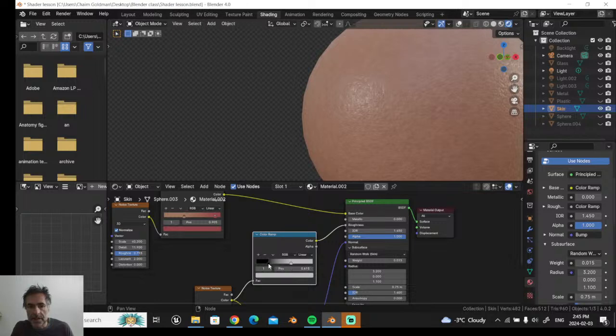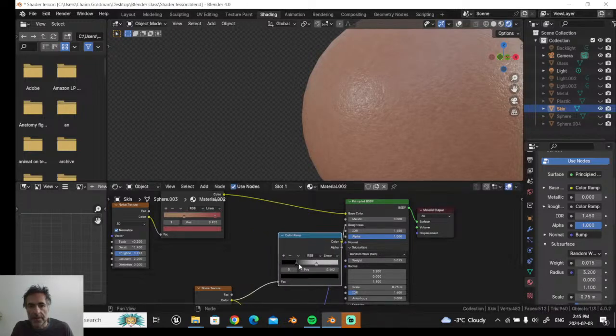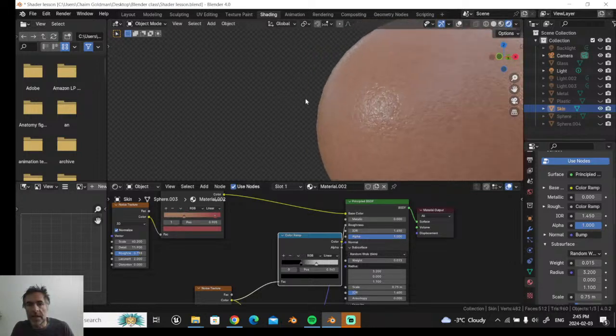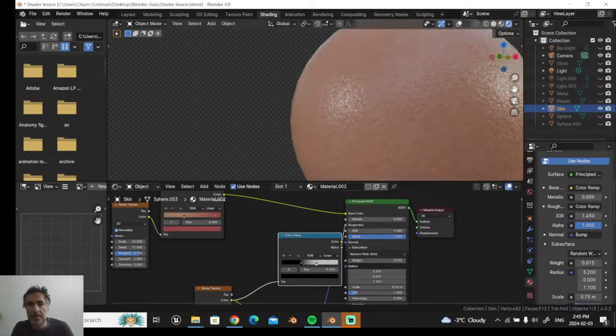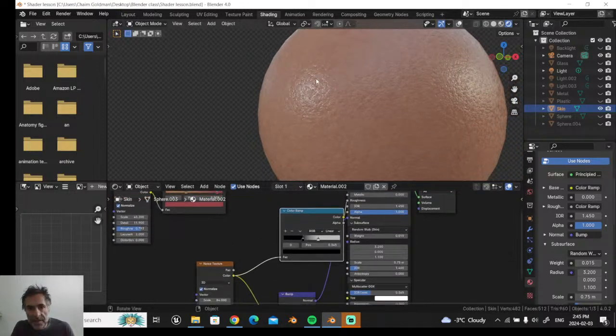Let's make it super exaggerated and make it look like a sweaty guy. If I do it like this, you really see there are areas that are very shiny and areas that are not, and they're in dots. It looks almost like infected skin, super shiny and matte. And as I move them away from each other, the effect is much more subtle.